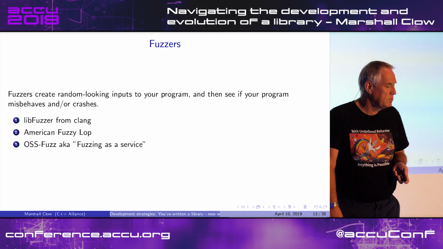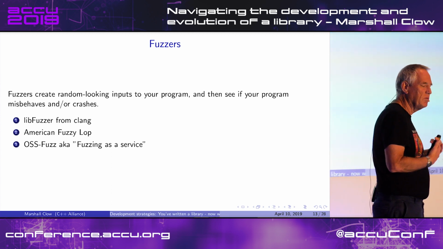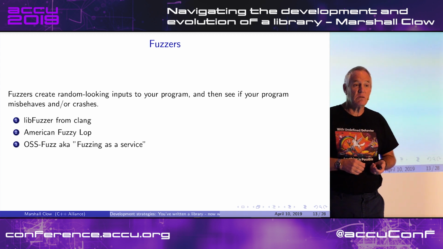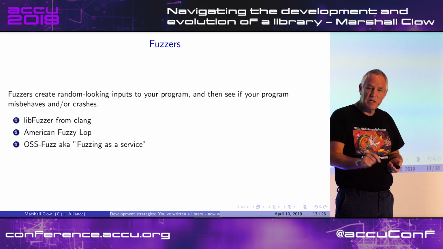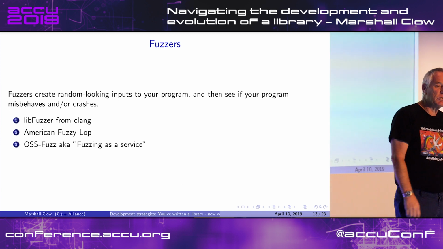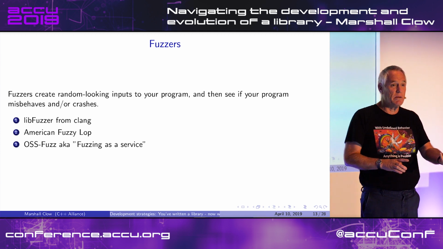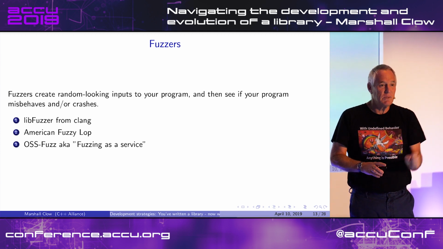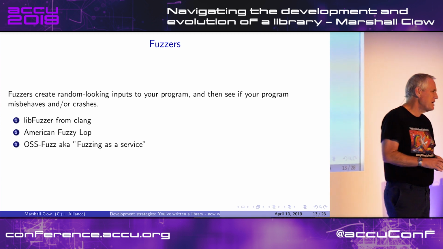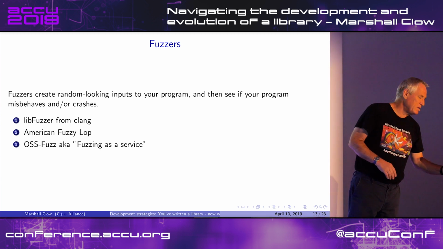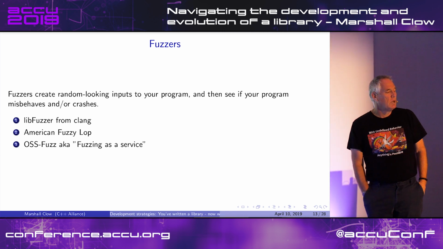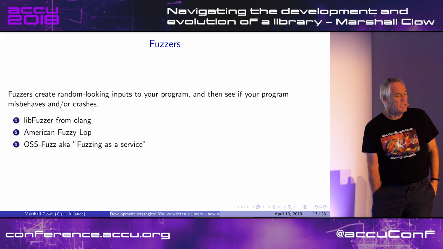Fuzzers are basically a way of automating testing, not very targeted testing, but rather broad-based testing. When it comes down to it, what a fuzzer does is it generates random inputs and throws them at your program and says, what are you going to do with this? What are you going to do with this? This is kind of boring, right? You can see something that takes tons of time and not really get anywhere on your program.